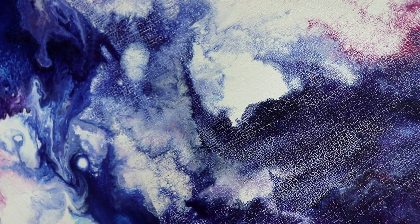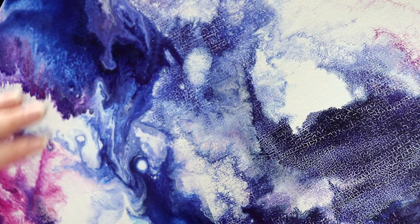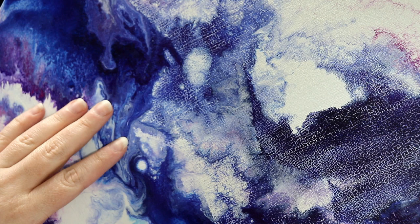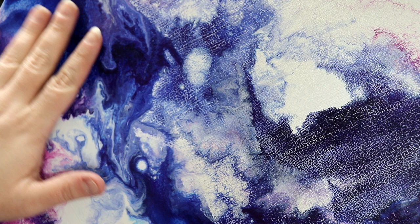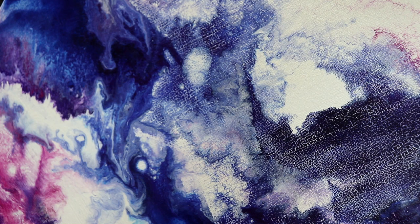I ended up scraping some of the painting and redoing it, and when I scraped in this area, I removed that layer of white paint that was not setting well, and this area dried nice and smooth without that white paint underneath, and the areas that had the white paint dried very rough and cracked. So next time I'll just have to be careful when I'm priming.